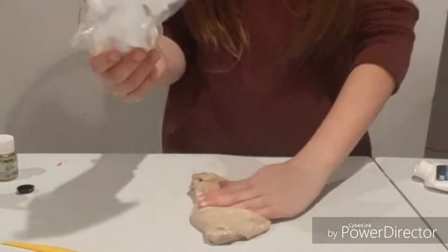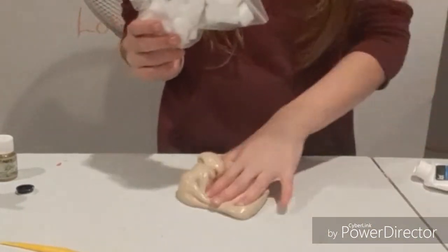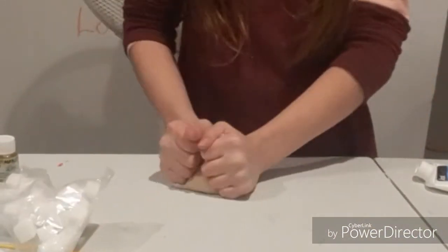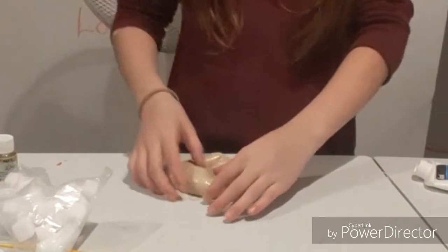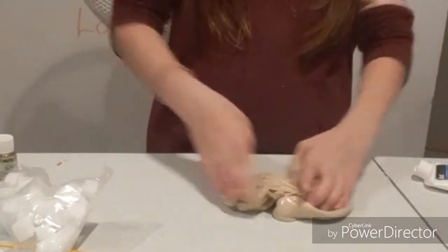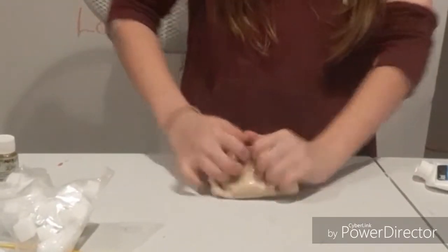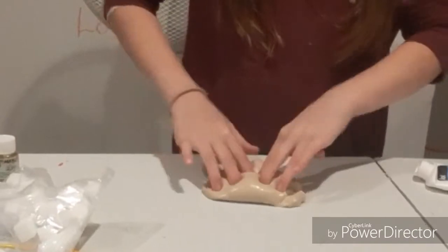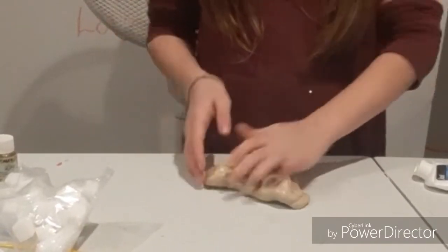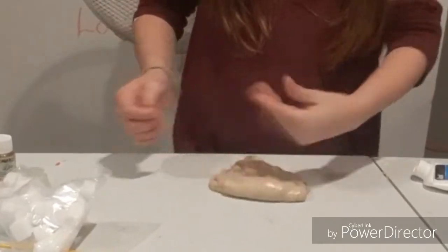Now I'm going to add in my jelly cubes. I'm really mad because I actually kind of do like this slime. Even though it's with ingredients I hate, it came to be a pretty good slime — kind of. I sort of add water into this. I don't really like putting water inside; I think it's just very hard because I put baking soda in it, and baking soda makes it really hard.